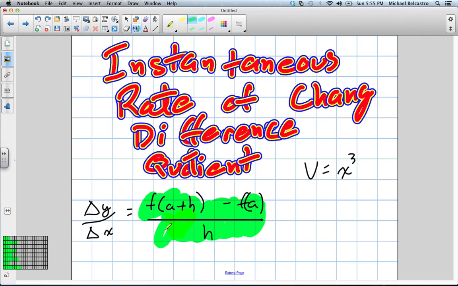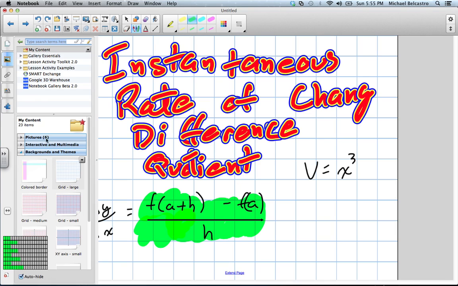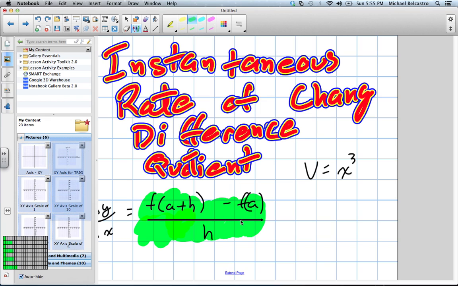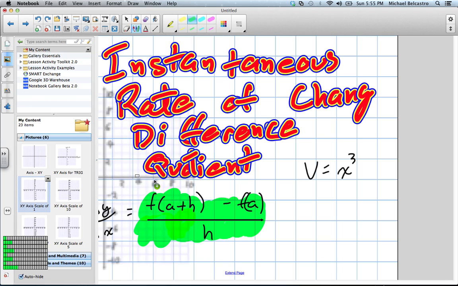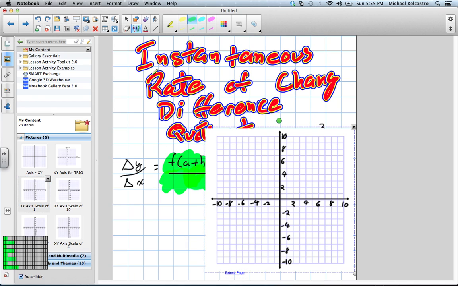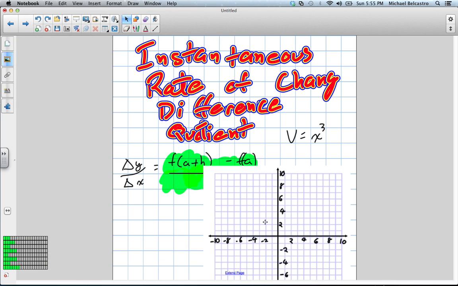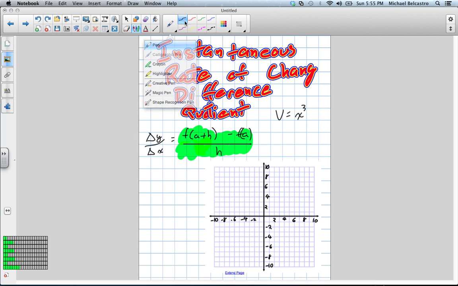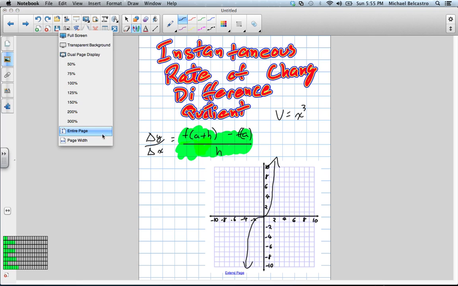Okay, and what it's talking about, we'll bring up a graph, and when they talk about instantaneous rate of change, there you go. Okay, so instantaneous rate of change. Cube. So actually this function is going to look like this. It's going to go like this. Okay, here's their function.